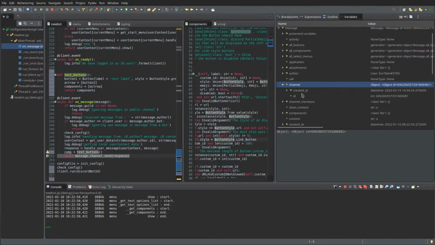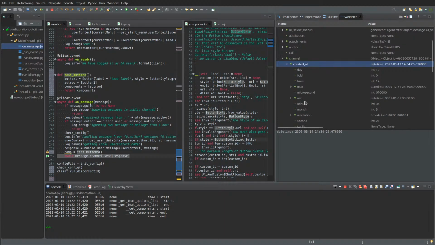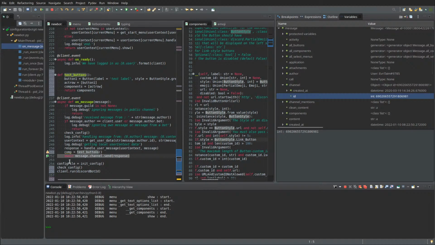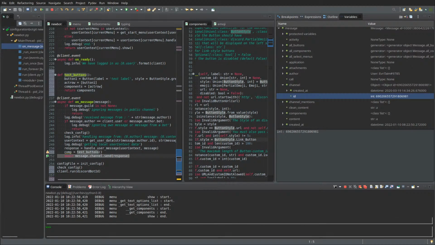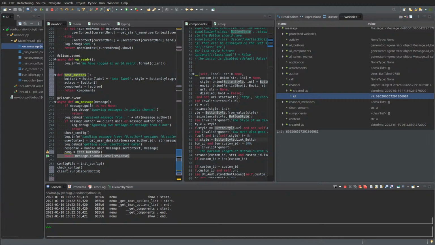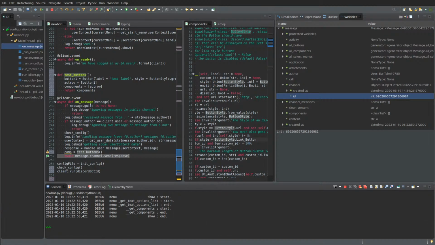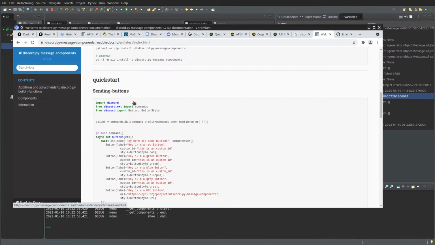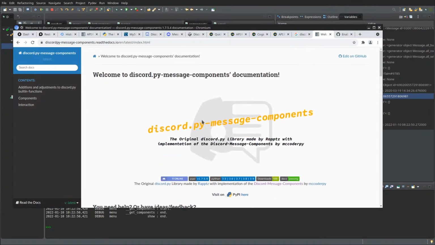It's a generic object. Okay. Object with an ID. So let's look at the documentation a little bit. Okay, this is the quick start.